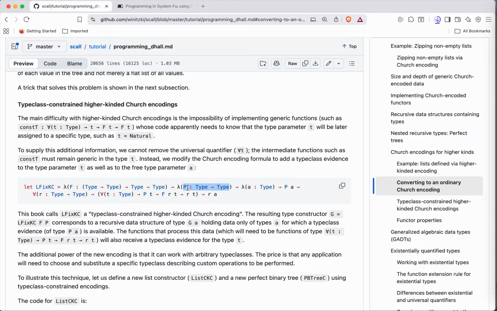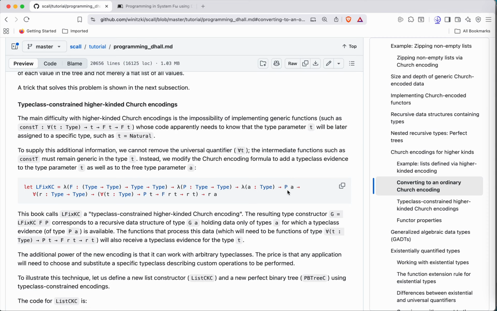So the type constructor p is another parameter in the church encoding. So the first parameter is the pattern functor. The second parameter is the type class constructor. And then you have the church encoding. So the church encoding will only apply to types A that have evidence of P, of type class P.